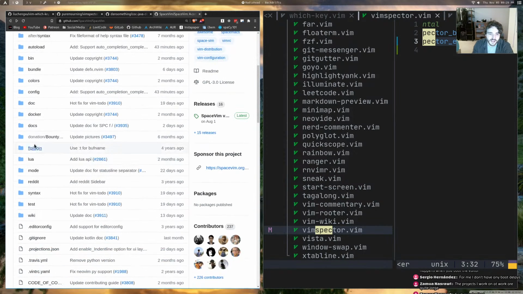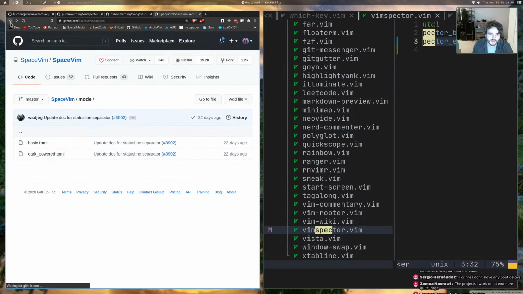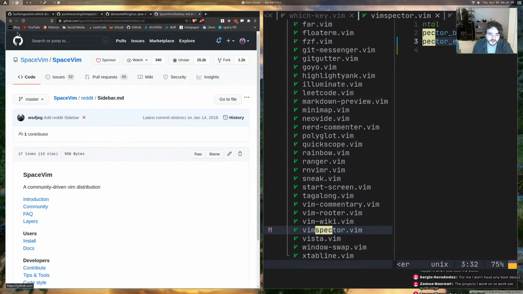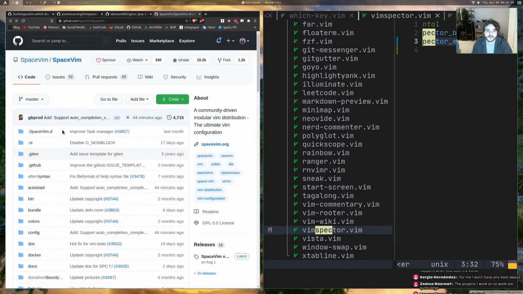It's just a lot going on here. I guess it supports Neovim now. They even have a directory for Reddit, whatever that's for. I don't know. Anyway, it's a very big project and it kind of confuses me.